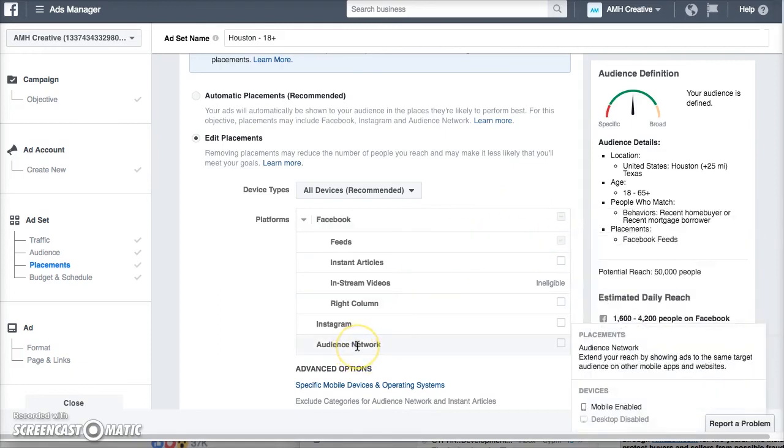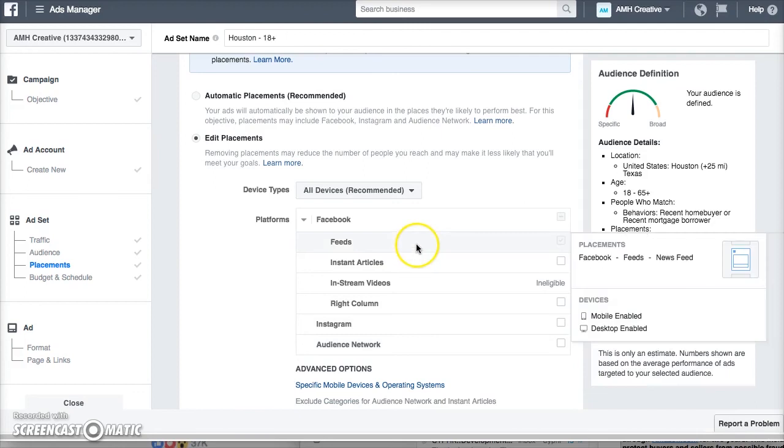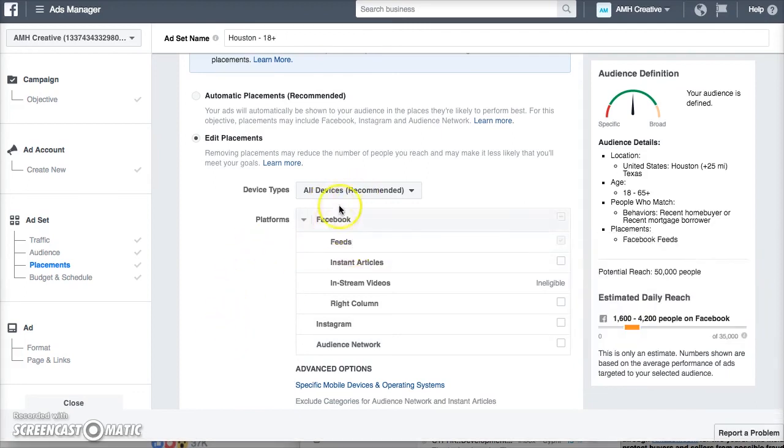I told you before, the audience network is somewhat unproven unless you really, really know how to leverage it. We've seen a lot of fake or accidental clicks, and so the feeds typically work better, because that is going to serve it on desktop and mobile, unless you alter this device type up here, where it'll only show on one or the other.